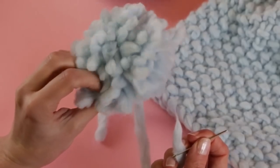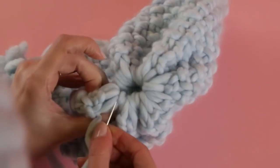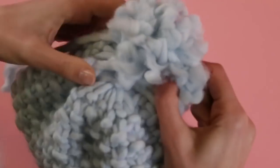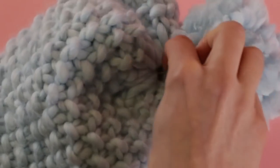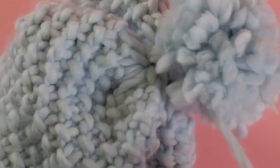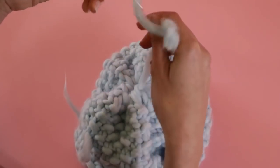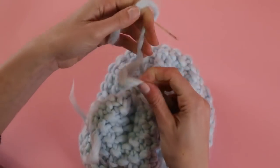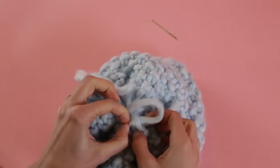We are ready to mount our pom-pom on the top of the hat! Right on the top here — all you have to do is secure it into one side of your top, pull it through, drag that nice pom-pom along with it, and bring it in to the other side. Secure it right on the top, pull it through, then drop the needle down through to the inside of the hat. Turn it inside out — you can just use your fingers. Take that needle off — no needles inside the finished hat — and tie it off nice and secure. You can tie a double knot for extra hat security. Just weave these ends in and you're all set.